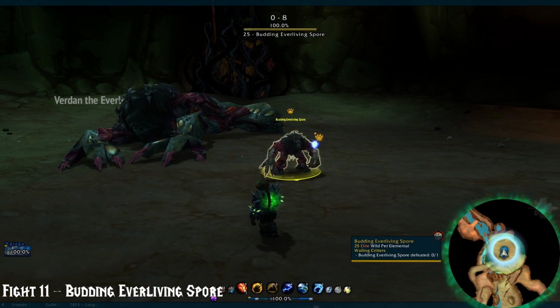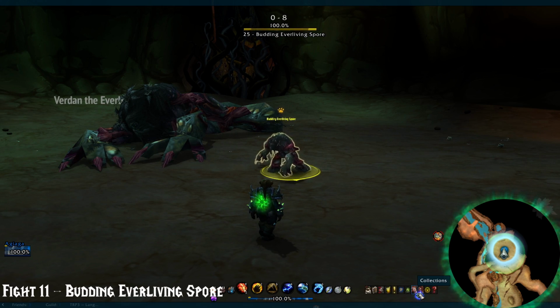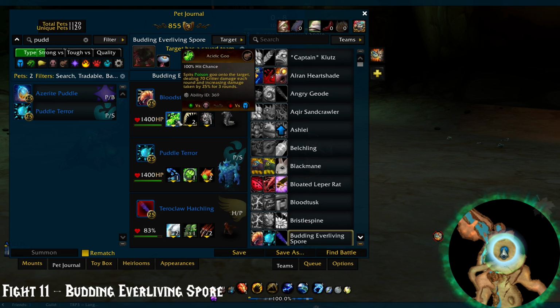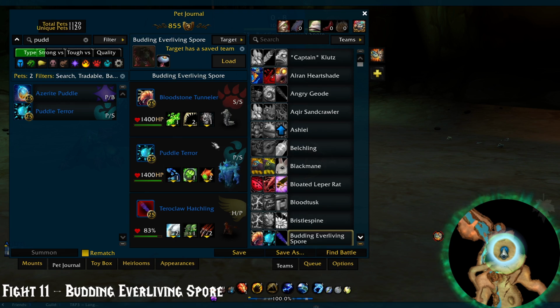And now for fight 11 and the last fight, we've got the Budding Ever-Living Spore, and it's kind of dark and spoopy in here. Now for this, we're going to use a Bloodstone Tunneler, which is a really nice pet to have actually. Recent one I discovered. Using 1, 2, and 1, a Puddle Terror with 1, 1, and 2, and of course a Terror Claw Hatchling third as a backup with the same moves of 2, 1, and 2 as before.